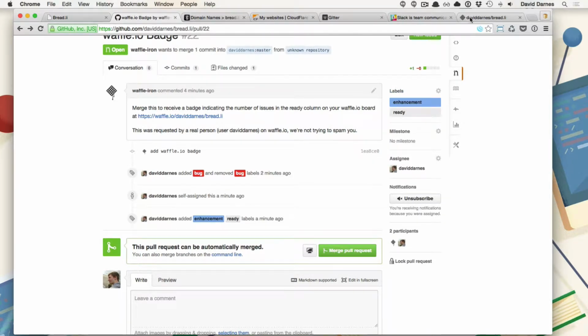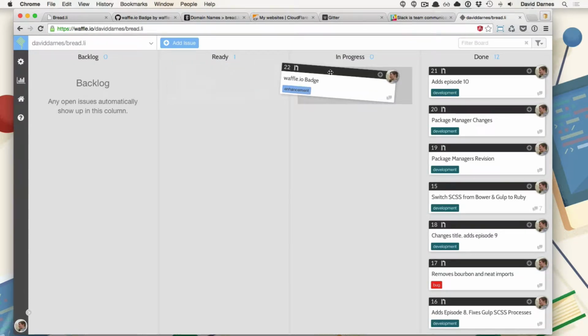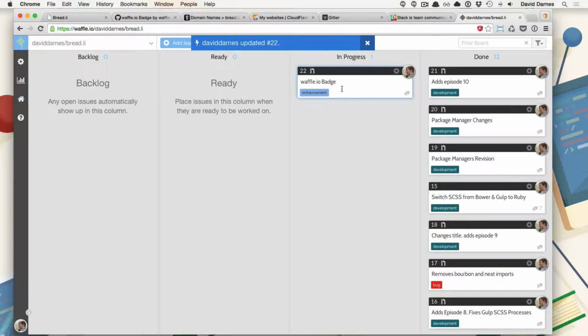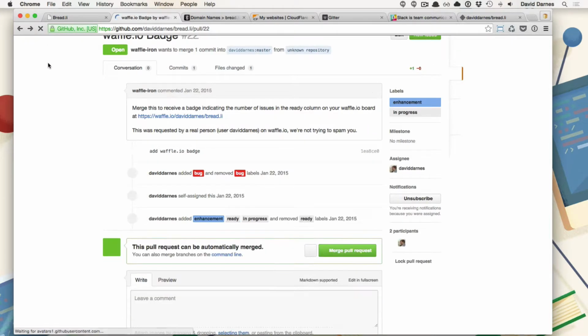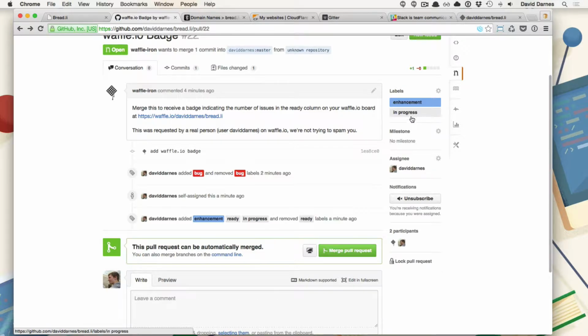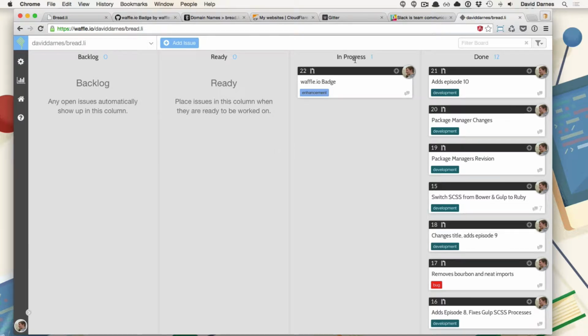So I guess if we move these into ready, in progress, it's adding the labels to it. And then refresh again, it's changed to in progress. So we could probably change these colors in GitHub, so then they look a little bit more appropriate.